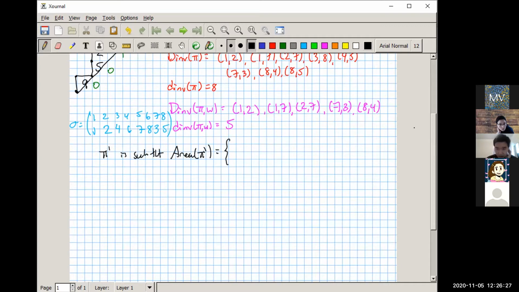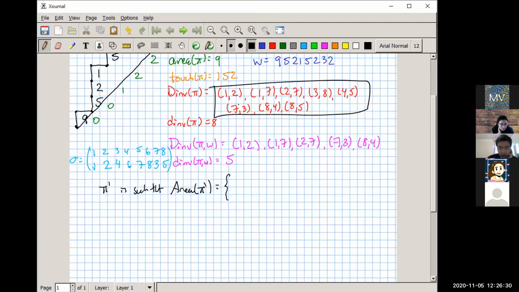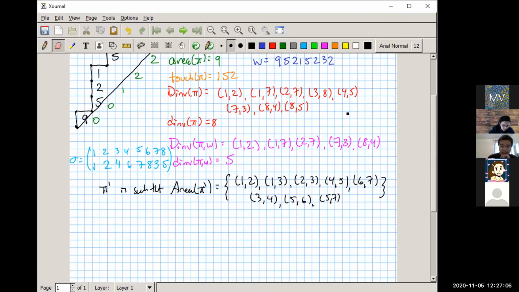So I just take these ones and I apply sigma. So 1, 2 goes to 1, 3. Is that? Huh? But sigma starts 1, 2. But one goes to 1. Sorry. Yeah. Oh yeah, and 2 goes to 2. Yeah. Okay, 1, 7 goes to 1, 3. I think I was doing the next one. Is that right? Yep. Okay, 2, 3, 4, 5, 6, 7. 3, 4, 5, 6, 5, 7. Checks out. Okay, that's good.